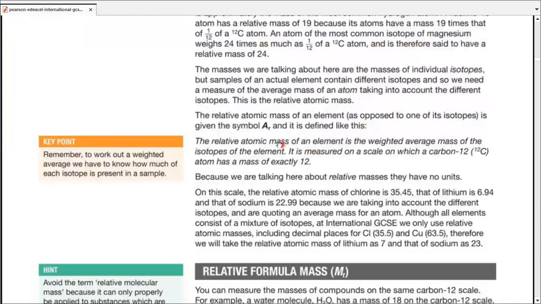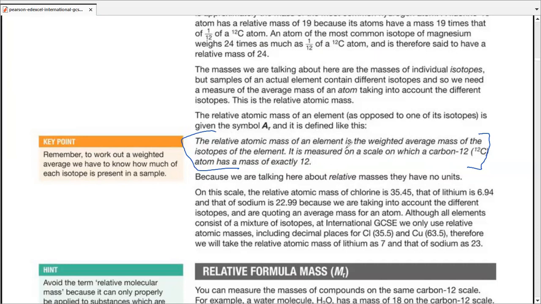Moving forward, the relative atomic mass of an element is given the symbol Ar in the exact definition, which has been a part of past papers. So remember, you're supposed to memorize these 3 lines as a definition. And remember, in both the papers, there is at least one definition of 1 or 2 marks. There can be as many as 2 or 3 in a paper, but they at least ask one definition. So make sure you do not miss any of these words. Every word of this definition is important and has its own significance.